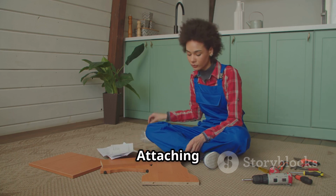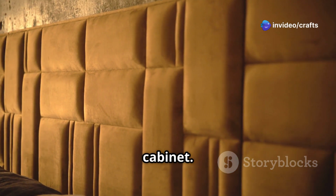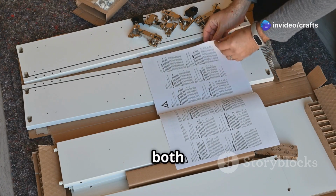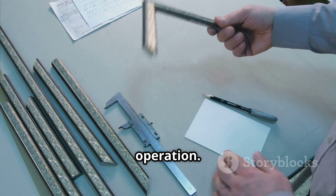Step 1. Attaching hinges. The Murphy bed mechanism kit will include heavy-duty hinges that connect the bed frame to the cabinet. Carefully follow the manufacturer's instructions to attach these hinges to both the bed frame and the inside of the cabinet sides. Precision is key here to ensure smooth operation.